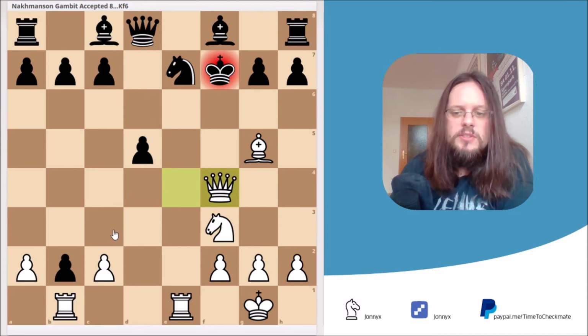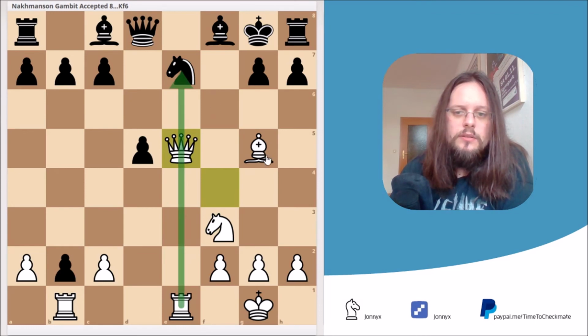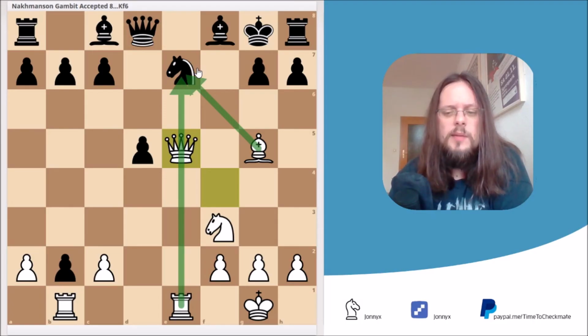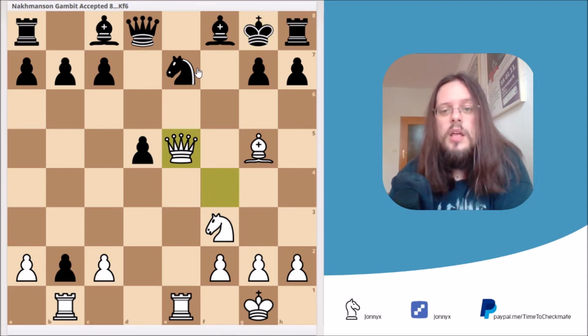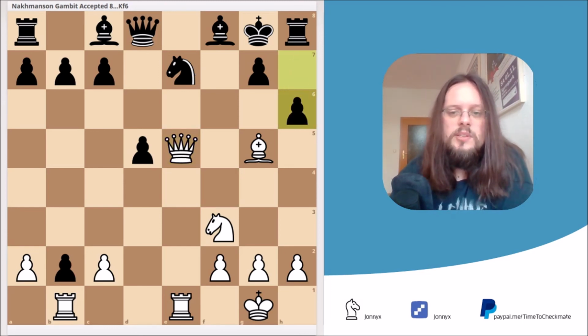Best move for black in this position is king to g8, and here white should play queen to e5, attacking the knight the third time and putting even more pressure on black's position. So here it's not that easy. For example, a move like king to f7 would run into queen to f4 check, and after king to g8 and queen to e5, black could take the repetition of moves and the draw, or he just simply decides to play h6, and then you just simply grab the knight.